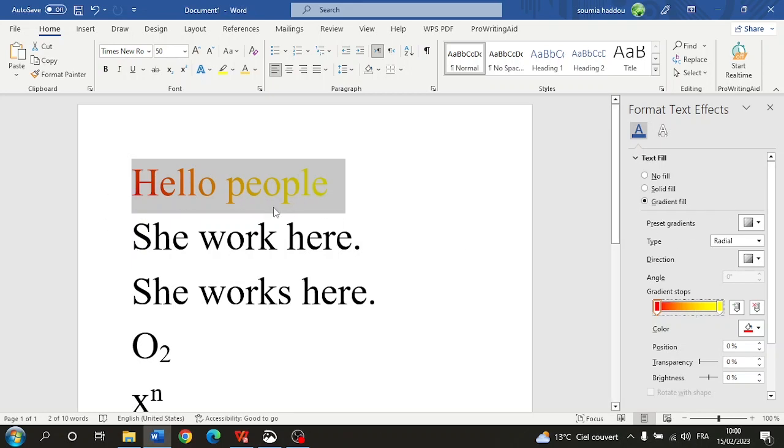So here is our new gradient, and there is a position, transparency, brightness, and the type of our gradients, okay? For example, radial or linear, and in the linear we can change the angle, right? You can see how it's changing. See, just look at it.